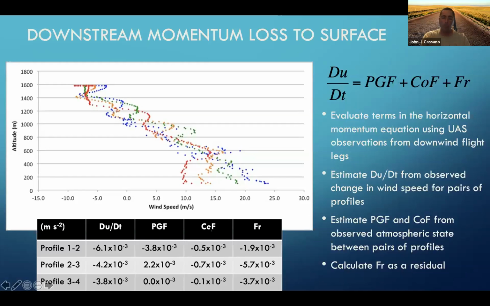And then from the wind measurements, we could calculate the Coriolis force and derive the turbulent drag, the friction that was occurring. And so we could provide a very quantitative evaluation of exactly how the atmosphere was interacting with the underlying surface, both in terms of heat and moisture fluxes, but also in terms of the momentum flux. So this gives us a very detailed data set for understanding the coupling between the atmosphere and the underlying surface.